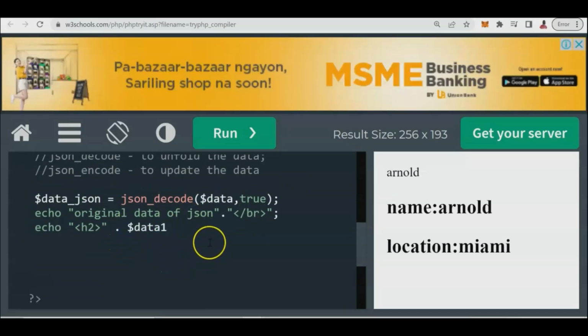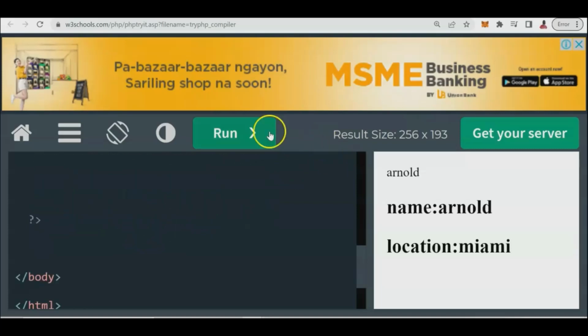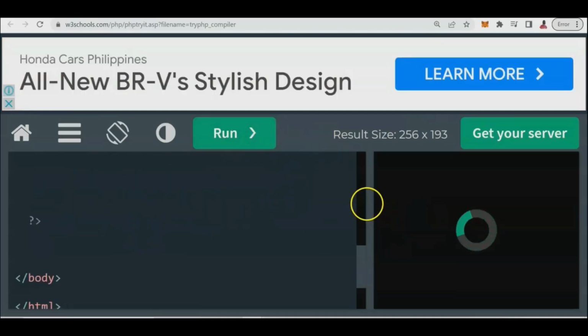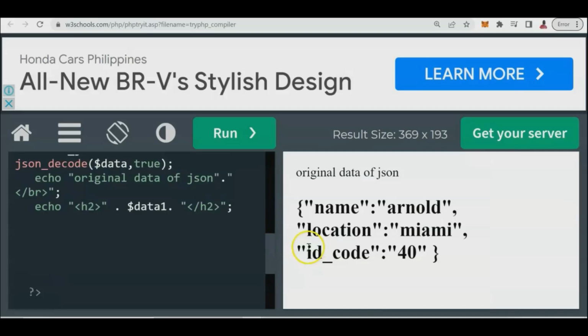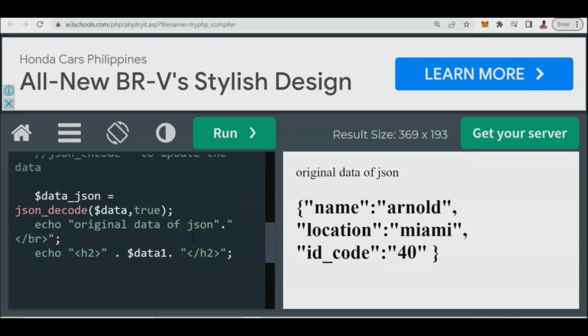Then we have a period for concatenation, then the closing h2. That's it. Let us run the code, and we will see that we have the decoded output here. Original data of JSON is name Arnold, location Miami. Why do we have the big letters here? Because we embedded this h2 in this program.